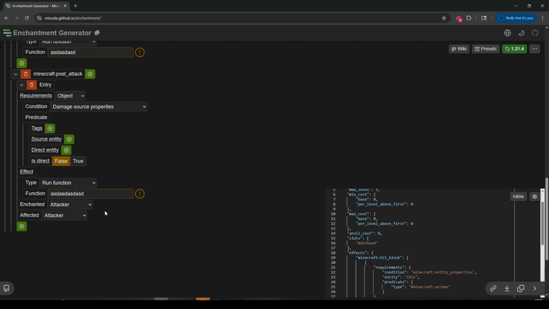And who is enchanted and who is affected? Now at the moment, let's say I've got the bow and the enchantment's on my bow. So I'm the attacker and I'm enchanted. And I'm also the affected. That means if I hit an entity, that's going to run the function as me. Okay, so I don't want that. I'm enchanted, yes, but I want the victim. I want them to get the effect. Okay, so that's what we're going to go with.